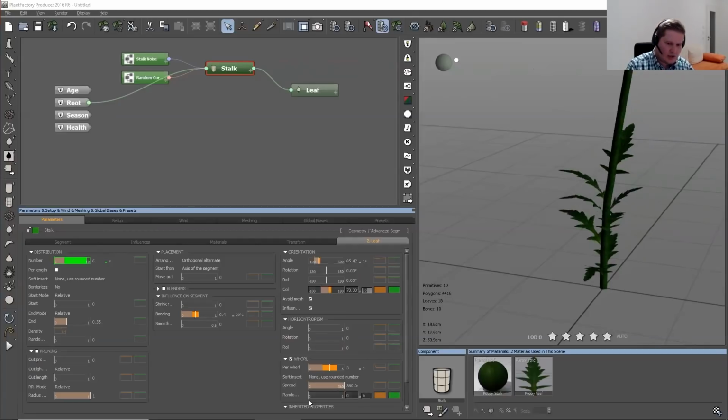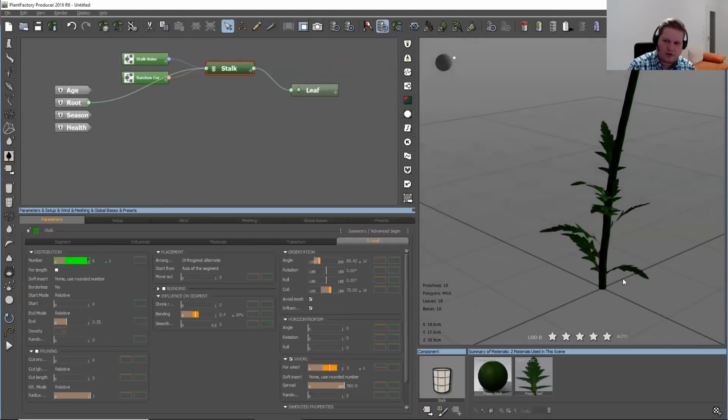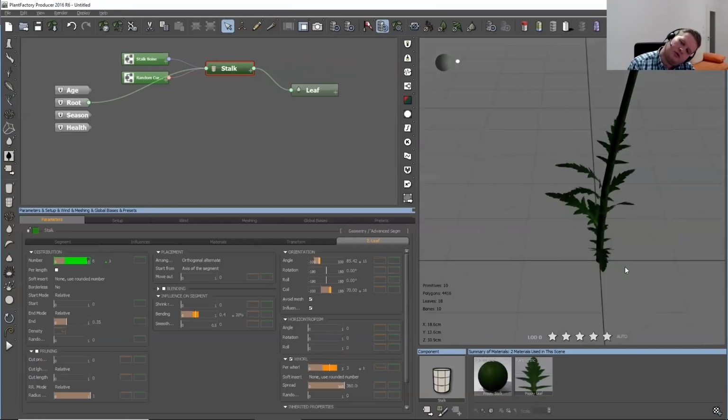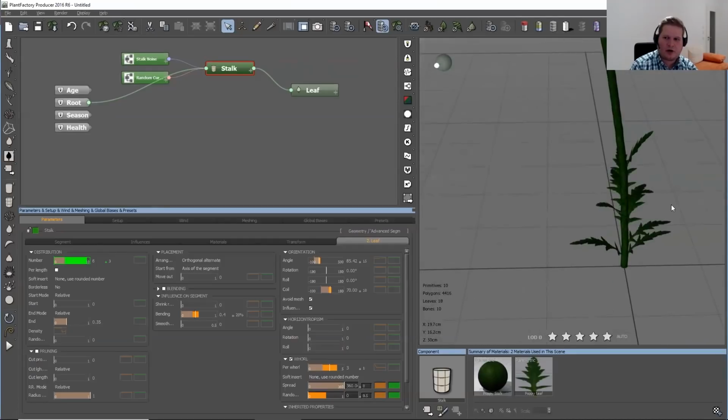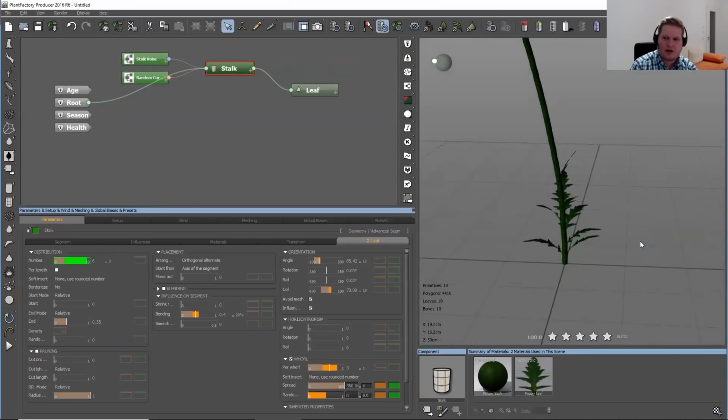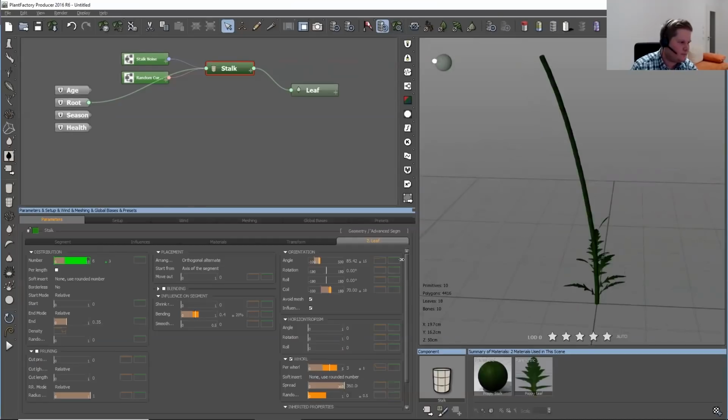And I'll also like to add a little bit of randomness for the placement of each leaf in a group. So usually if we had 3 or 4 leaves, PlantFactory would space them evenly in a group. And by adding a little bit of randomness to this, we can make things still a little bit more natural. Or maybe let's leave it like that and add this as a variance. Okay, so this concludes the modeling of our leaf and of our stalk. Any questions?